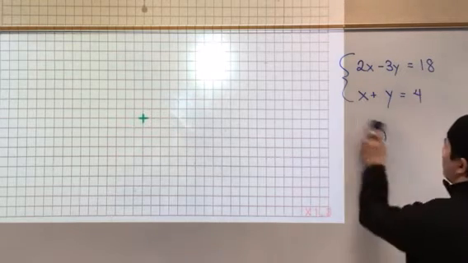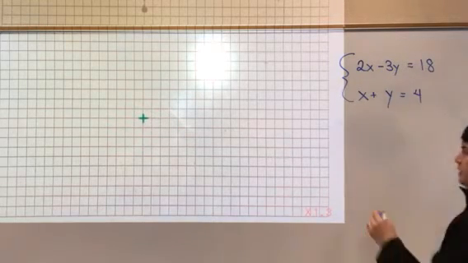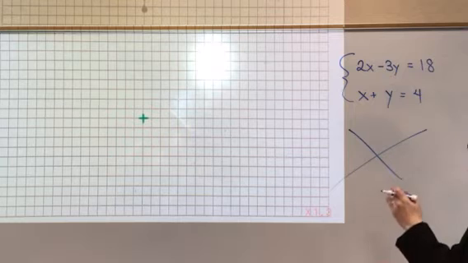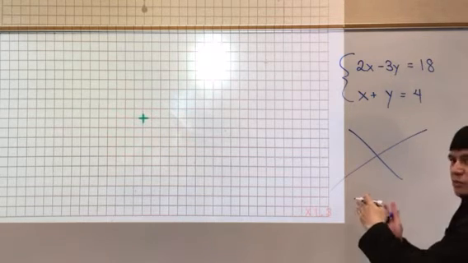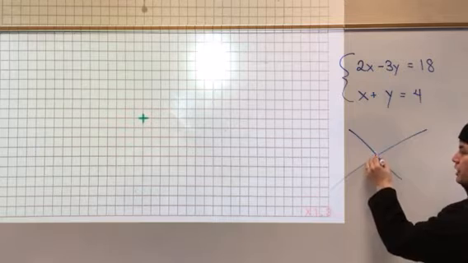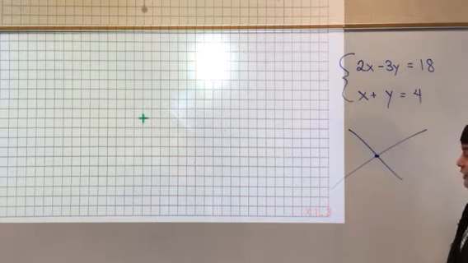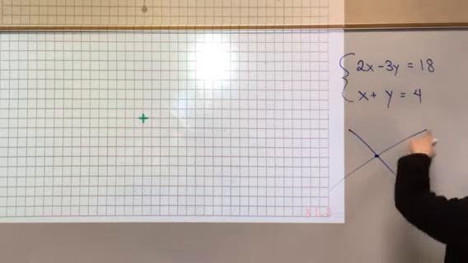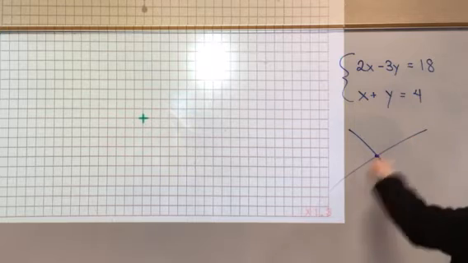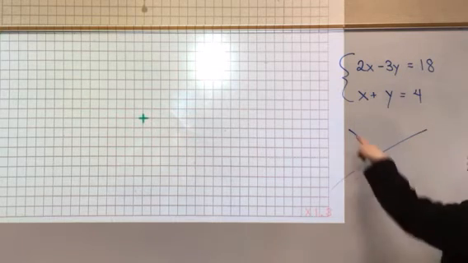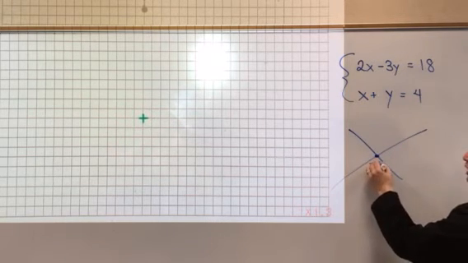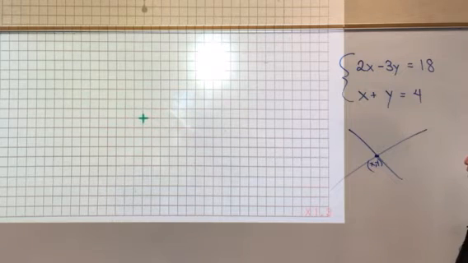Well, what I'm hoping for in this method is if I graph two lines, these two lines will not be the exact same line and they won't be parallel to one another, so they will actually intersect at one point. If they intersect at one point, then that point of intersection is on this line, so it's a solution to that equation. And this point will also be on that line, so it's a solution to that equation. Whatever the x, y coordinate of that point is, that will be the solution to our system of equations.